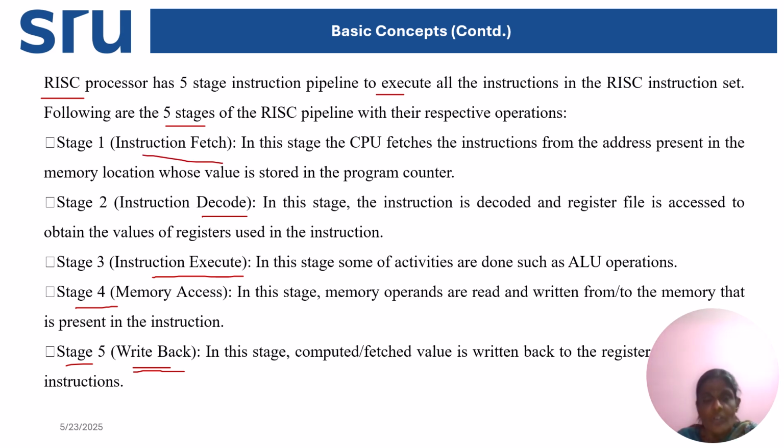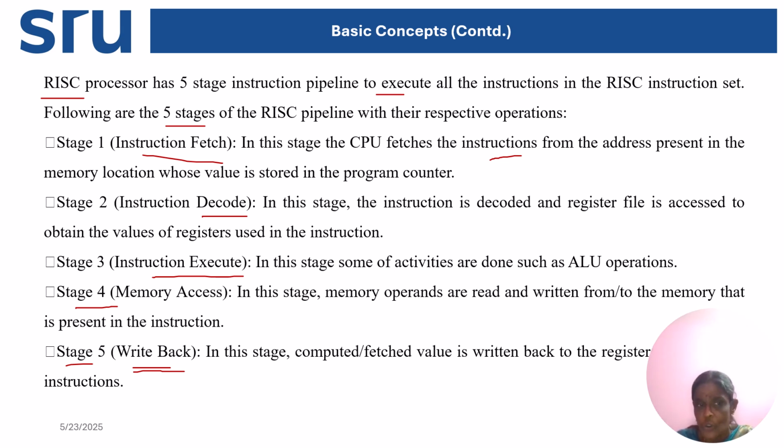In the first stage, the CPU, the processor, fetches the instructions from the address present in the memory location whose value is stored in the program counter. The content of the program counter is the address of the next instruction which is to be executed. So based on that, every instruction one by one will be executed.